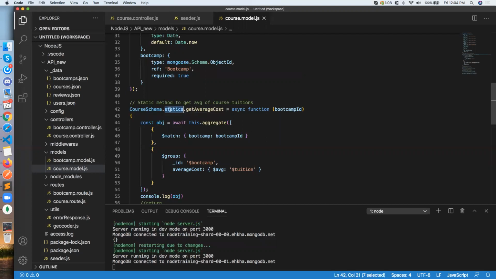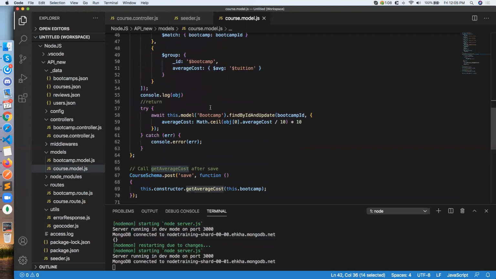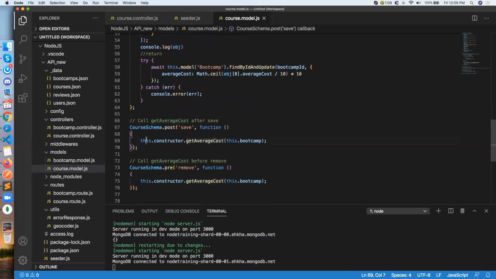So in Mongoose ORM, you can create a static method like this: schema.statics, then the method name, and you can call these methods like this, schema.constructor.staticMethod, right?